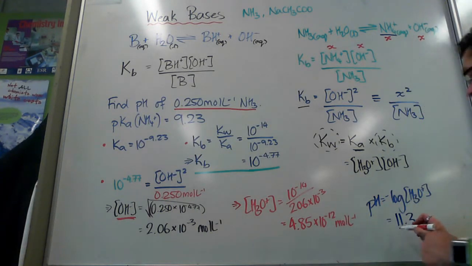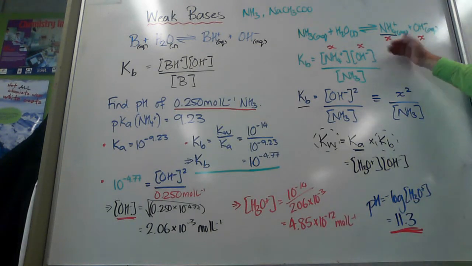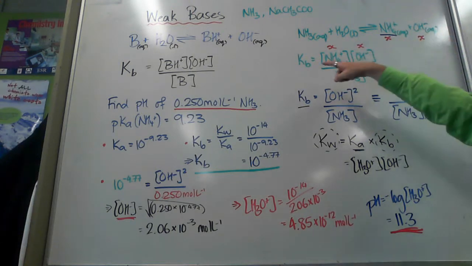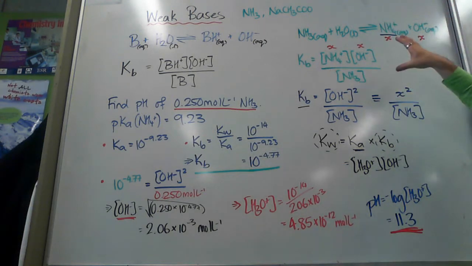So as you can see, there's a lot more to this. We still start the same way. We write the dissociation equation. We write the equilibrium expression. But you have to be aware that it's a base. Then, after you've got that, we start plugging in the numbers, having worked out our Kb value from the Ka. With the rounding, because with a weak acid, we can only round to a certain amount of significant figures depending upon the Ka. Is it the same with the base? Normally with your bases, they're going to be around about that 10 mark, so I'd just say go one decimal place. Okay, it would be quite safe.